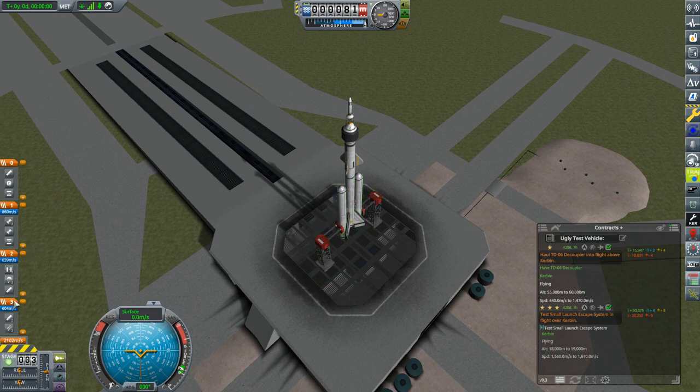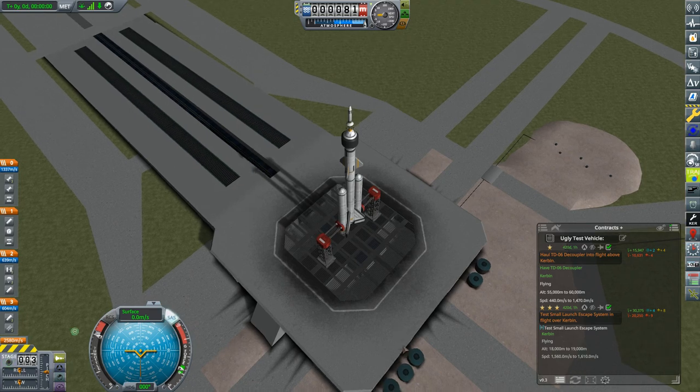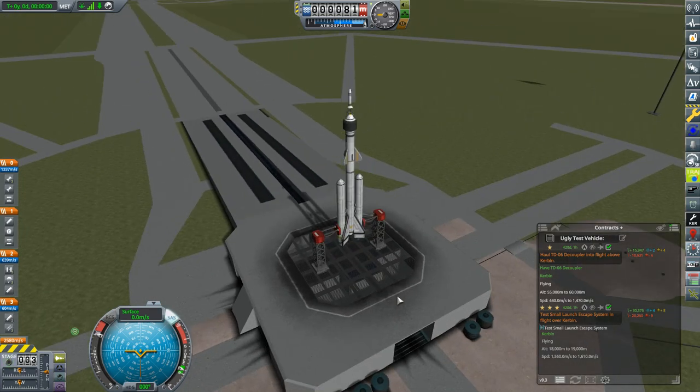So let's make sure our staging makes sense. We're losing that. Then the central booster, some parachutes. Then we're on to our upper stage. Yeah, all that will happen at the same time, but that's only going to happen at an altitude of 18 to 19 kilometers. I don't think I'll be into the upper stage of this by that time, so I'll change that order a bit. We'll find out. So, throttle up, and let's do this thing.